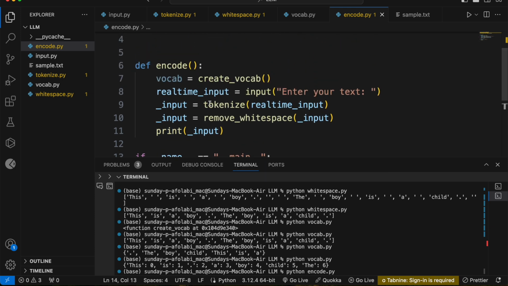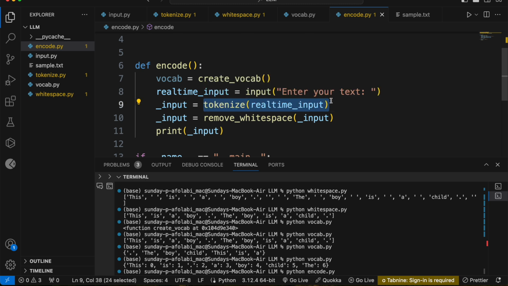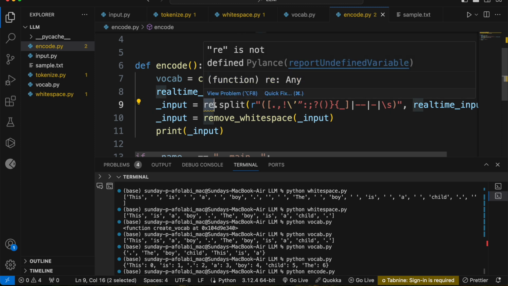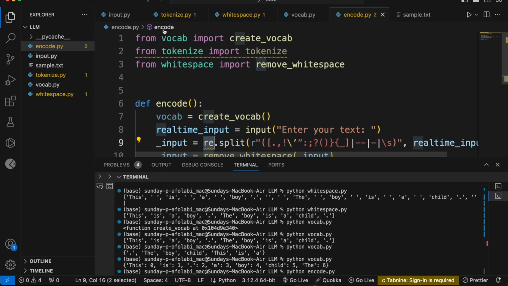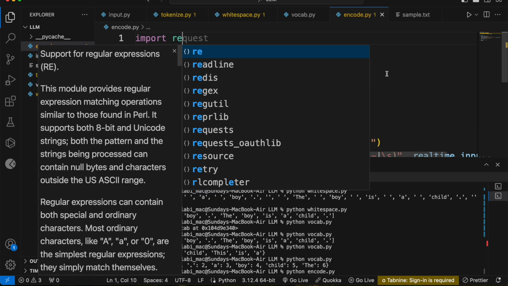Okay, so here, let's drop this again and put this in here. By the time we bring all together, you're going to see the beauty of that. Then import the reg in this file as well. Import reg.